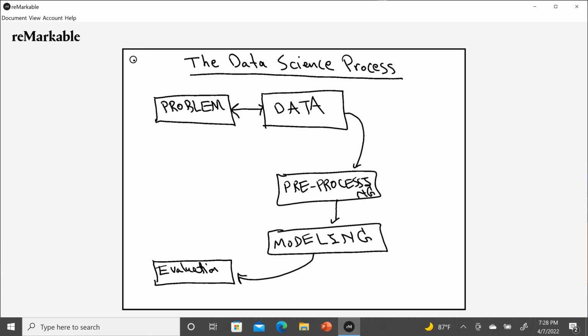And once you have the model and you've evaluated the model, now you've been through this cycle of data science, from understanding the problem to deciding what data you're going to use, to pre-processing that data, to modeling with that data and evaluating that data. And through this process, you've learned something. And so oftentimes this is an iterative process. What it means is that you have to circle back and go back to the original problem that you were trying to solve. Through this process, you have learned something.